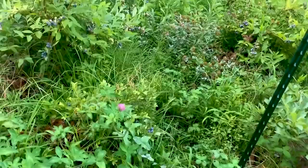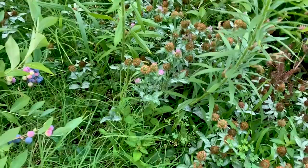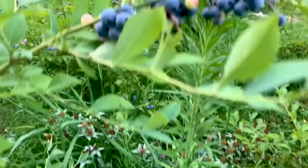One of the things I meant to do is a video on red clover. It was in full bloom in here. As you can see, either the heat wave or it's just the natural cycle, but it is covered in mildew. Oh my word. But look at this. Wow. I'm picking blueberries.